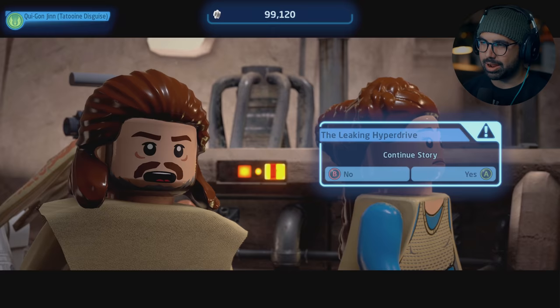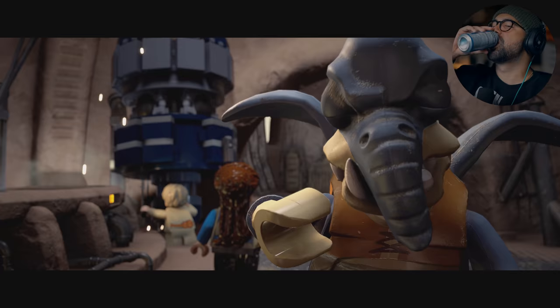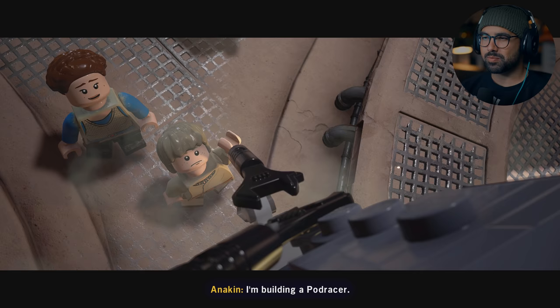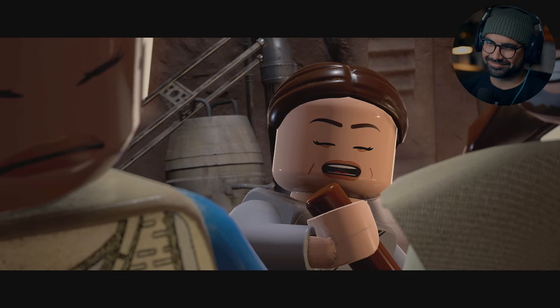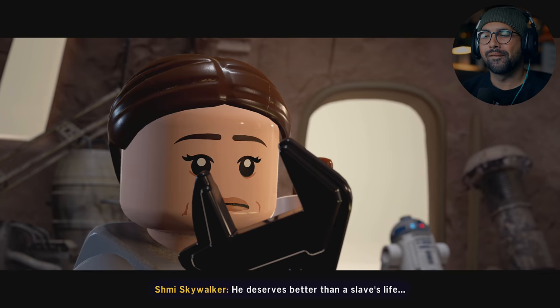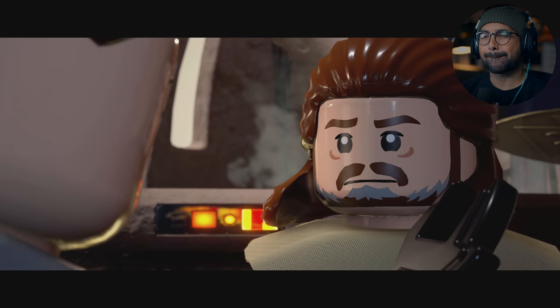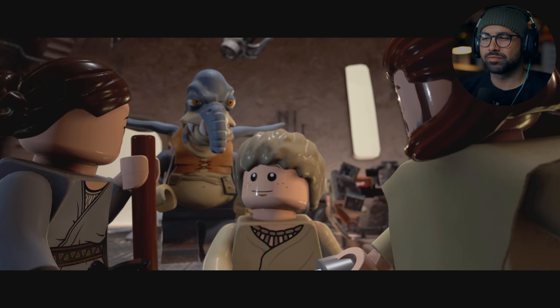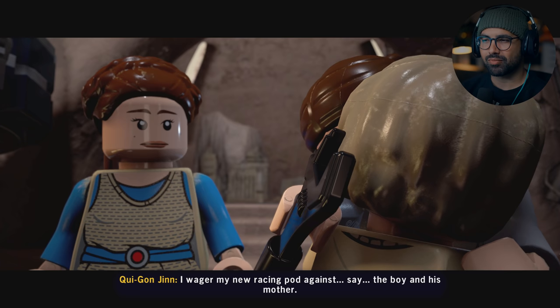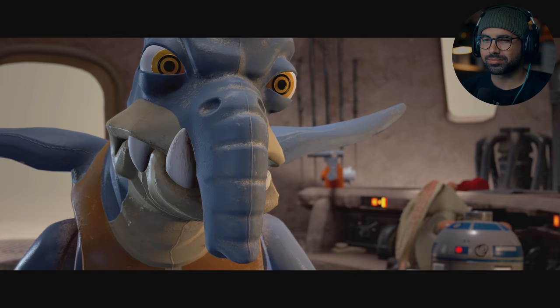The leaking hyperdrive. Any parts for a J-Type 327 Nubian? I have 20,000 Republic Dataries. Republic credits are no good out here. I need something more real. You're a funny little boy. I'm building a pod racer. You must have Jedi reflexes if you race pods. There's a big race tomorrow on Boonta Eve. You can enter my pod. Anakin. The prize credits will more than pay for the parts you need. The Force is unusually strong with him. That much is clear. He deserves better than a slave's life. The boy tells me you want to sponsor him in the race. Well, I've acquired a pod in a game of chance. I wager my new racing pod against, say, the boy and his mother. No pod is worth two slaves. The boy, then. Deal.